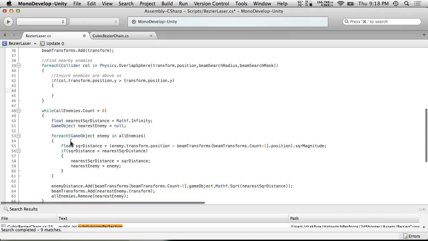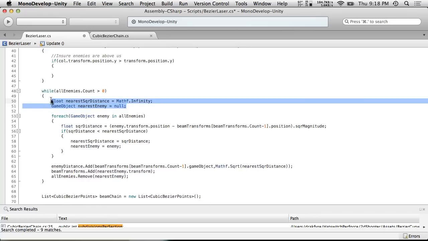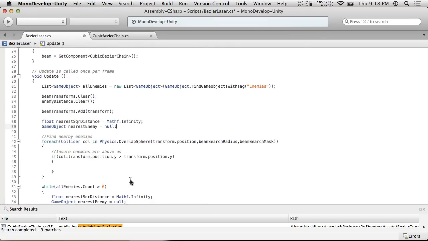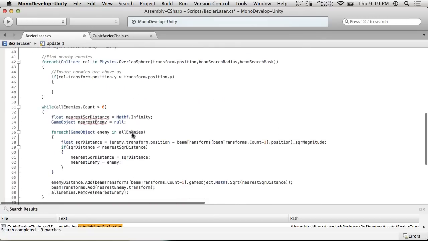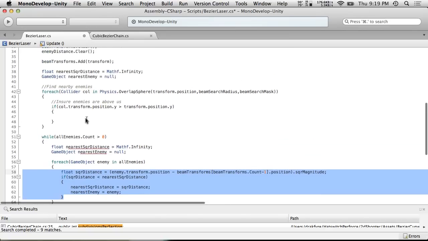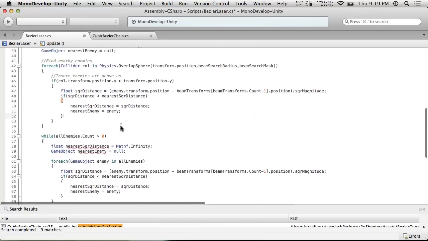So if the enemy's above us, then we want to start doing the nearest enemy thing. We are going to need these, so I'm going to put them up here for right now. And we're going to do this check here, except we're going to have to change some of the terms. So square distance.